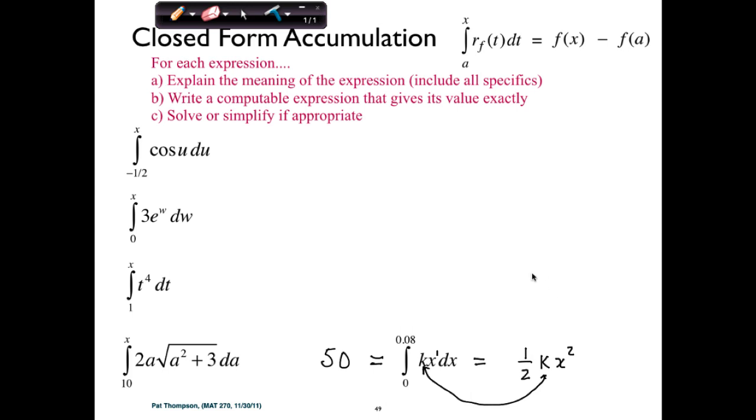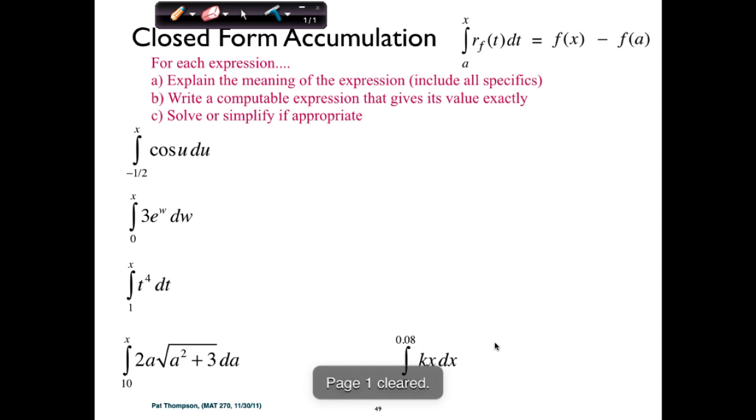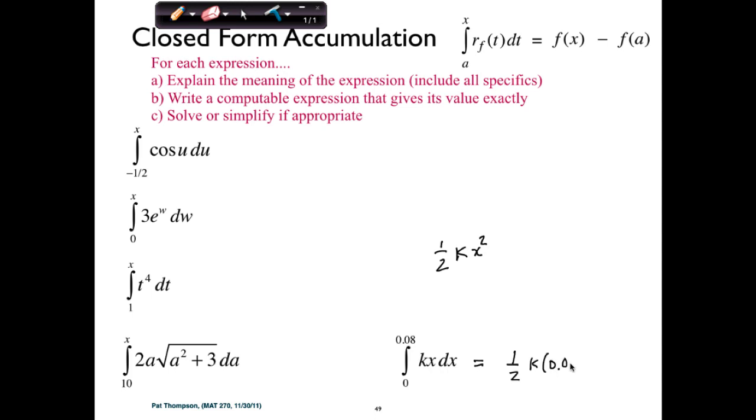All right, so now using the fundamental theorem, what does this equal? We've got our 1/2 kx squared as our f function, our quantity function. So now I want to apply the fundamental theorem. What do I get? Trinity. 1/2 k times... So that's a closed form of this. So this is a number, but it's still an open form expression of that number, right? Now we've got a closed form expression for that number. Computable, right?